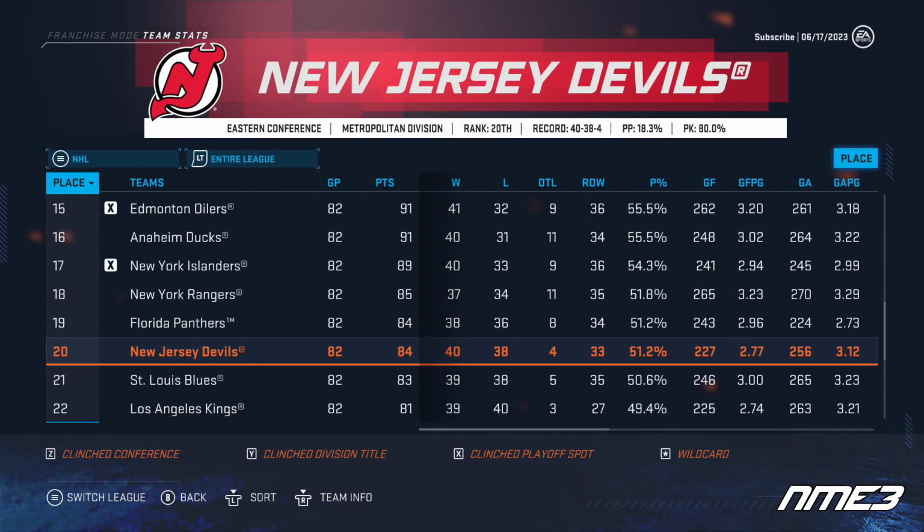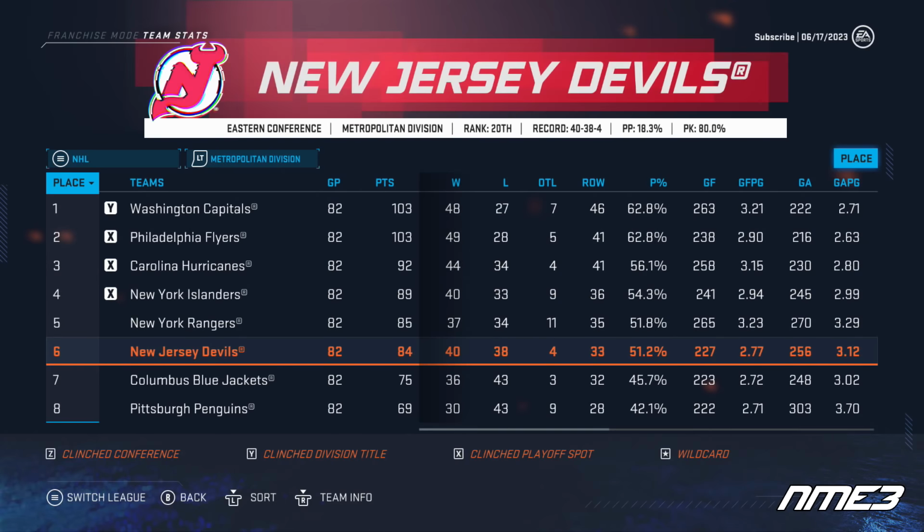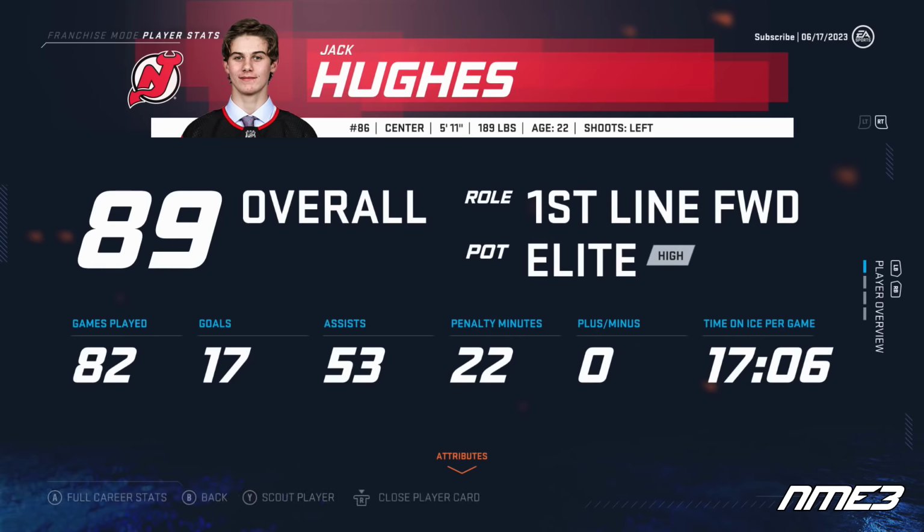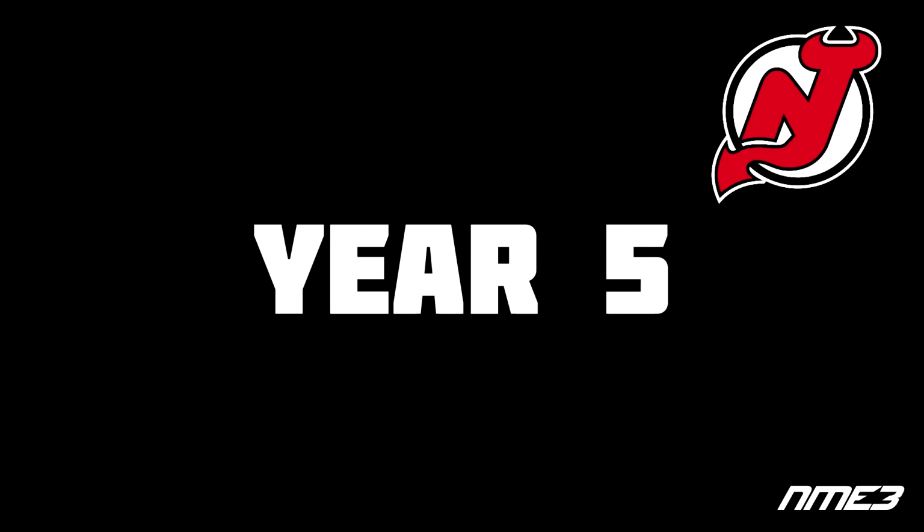Year 4, Devils still suck, and Hughes again has another great year. The Devils finished 20th in the entire league, and for the 3rd straight year, 6th in the Metro again. Jack Hughes had his career best and hit the 70-point mark with 17 goals and 53 assists, and has gone up to an 89 overall.